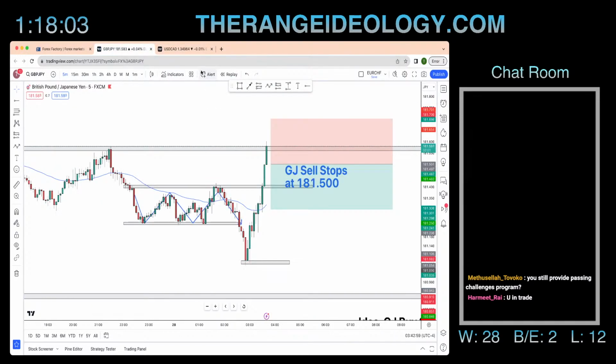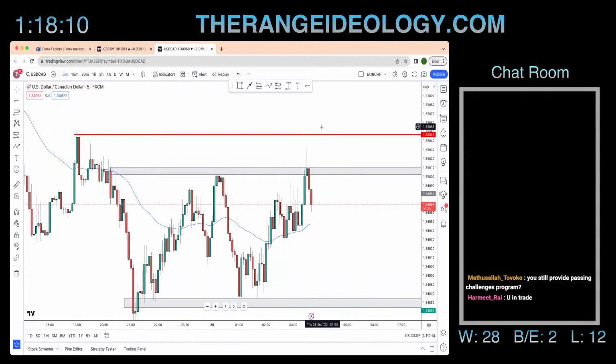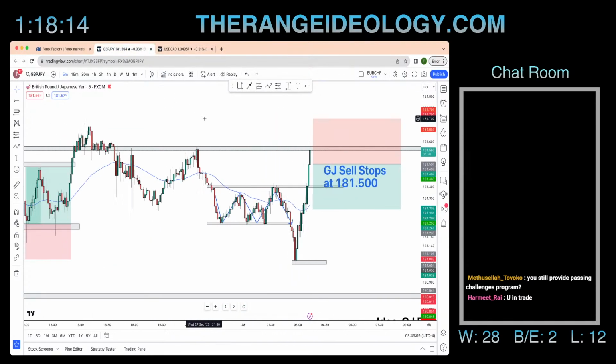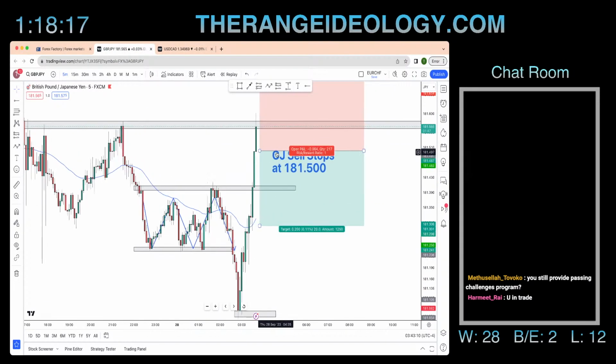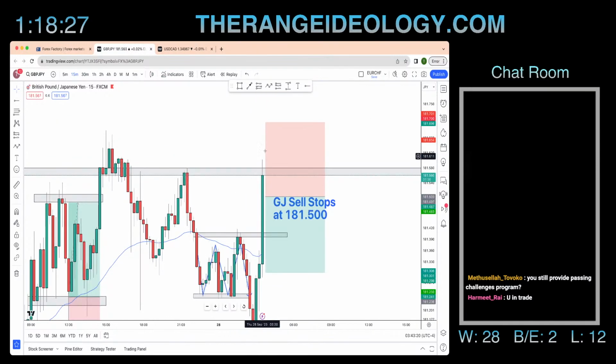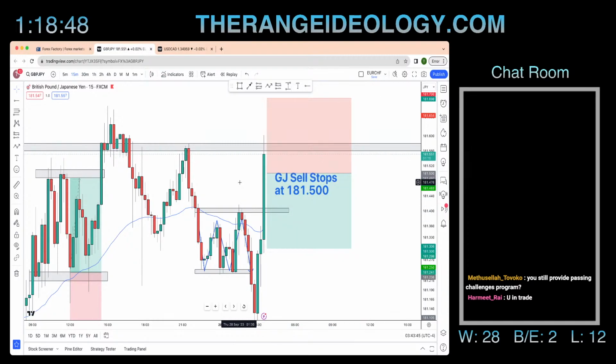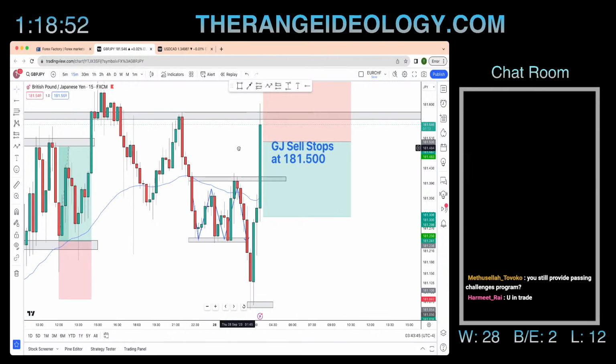And I'm going to avoid USD CAD for now, just because, you know, we could see that USD CAD can push even above this marker here and continue the move up. So I'm going to avoid that for now, but GJ might be active now. Maybe any second now. Let's see. So we got another 15-minute candle coming up. Got 20 pips on each end. Adjust that, 20 pips. So 181 500, sell stops. It should be 500. And 20 pips. Perfect. All right. So we got everything in line now.